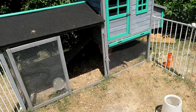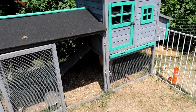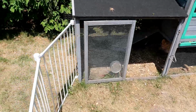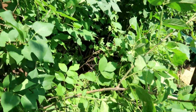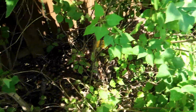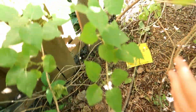These chickens are older, so they lay eggs about every other day or so. The other ones are newer chickens and they are more avid egg layers. But every day so far, they've decided to start egg laying in a random corner. In there, they made a little nest. So every day, I have to go through these bushes. It's like a quest to try and find some eggs.